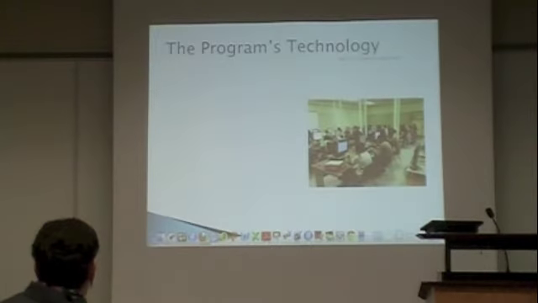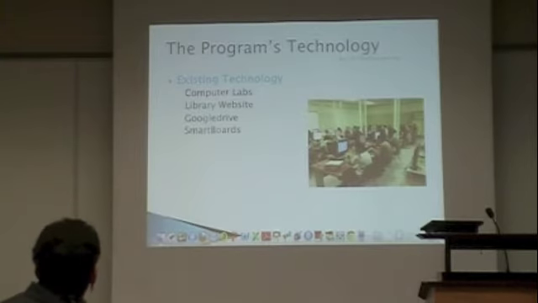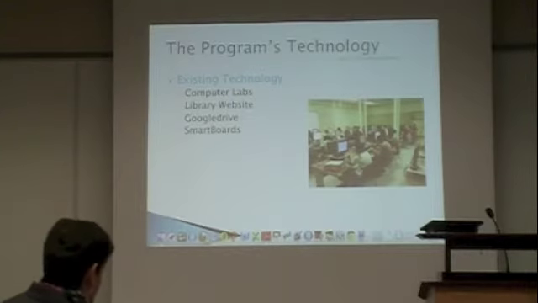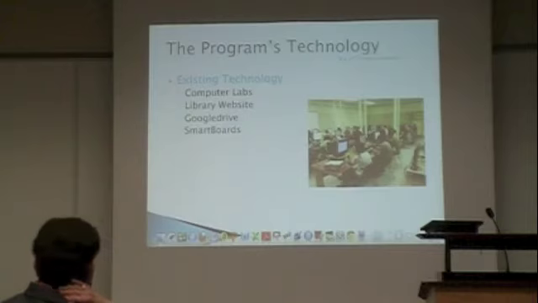We do use a lot of technology that has been very helpful for teachers as well as students. When we started these two programs, or the writing across curriculum, we had some existing technology in place. We have 2 computer labs that are hooked onto the library. One is actually in the library, one is adjacent to the library. The library had a website. All of our students, right now we have Google Apps for Education.